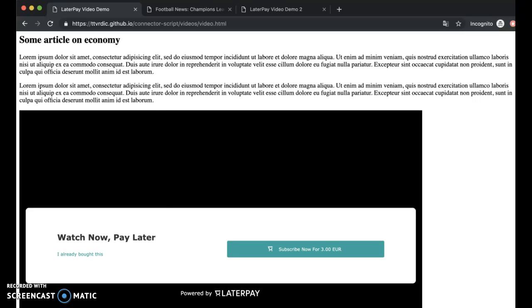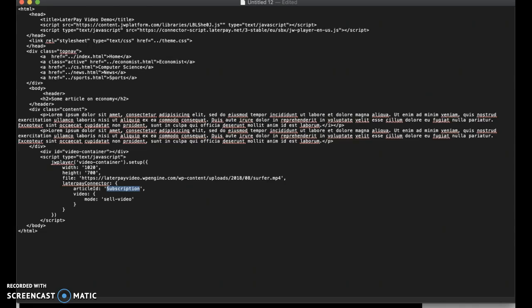Let's jump into the implementation so you'll see how this works. If we go to our source code here, we need to add an additional article ID here, and we need to do this with the help of JSON arrays. JSON arrays are quite simple actually. What you need to do is just to add a square bracket here, and at the end, of course. This says, okay, there's going to be an array of IDs associated with this video. And then let's call this one, say, single purchase, for example. Now we have two article IDs associated with this video.